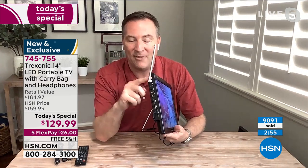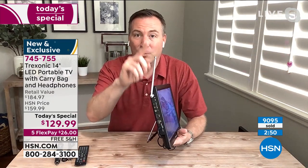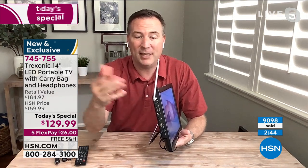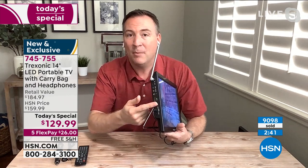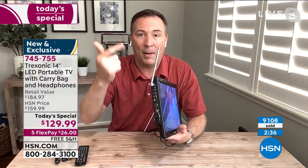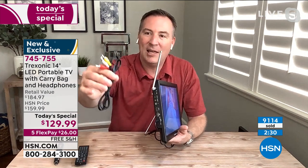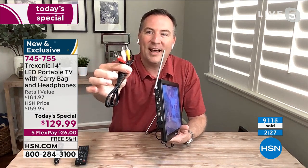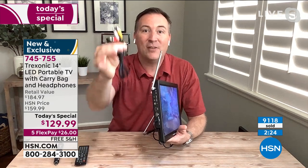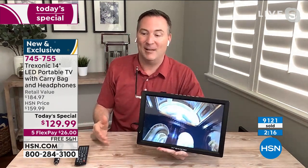All the ports are on the side, and the antenna is on top. If you have nothing else connected, the antenna gives you all your local channels broadcast free over the air. You also have that HDMI input for DVD players, cable boxes, Xbox, Nintendo Switch, and PlayStation. They even give you the red, white, and yellow RCA inputs, so if you have an older camcorder, DVD player, or VCR, you can plug that in.